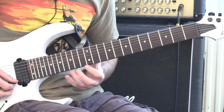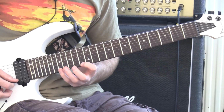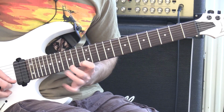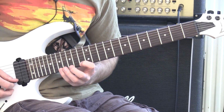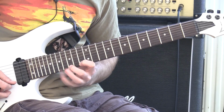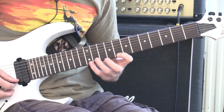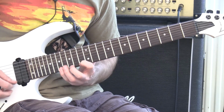Okay, so what's going on here? Right, this is the basic pattern. You start on the highest note, pull off, hammer on, pull off. 7 notes: 1, 2, 3, 4, 5, 6, 7. And then to move it down or up through the scale, you just do the same thing, and it starts with the little finger, it starts with the highest note.